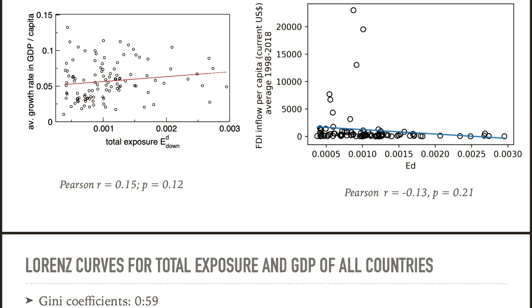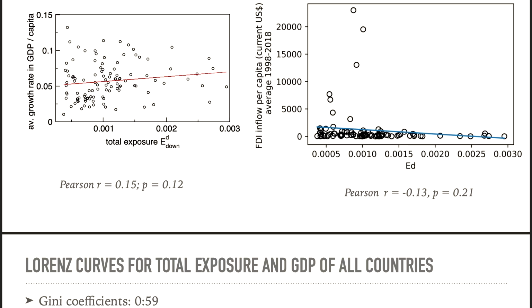So, there is a general popular belief: the higher the risk, the higher the returns. So, we tried to calculate whether they are gaining anything by taking the maximum risk. We calculated the average growth rate in GDP per capita for the last 20 years and compared it with the total exposure. We find that there is no such correlation between the growth in GDP per capita and total exposure. I am showing the data for average growth in 20 years.